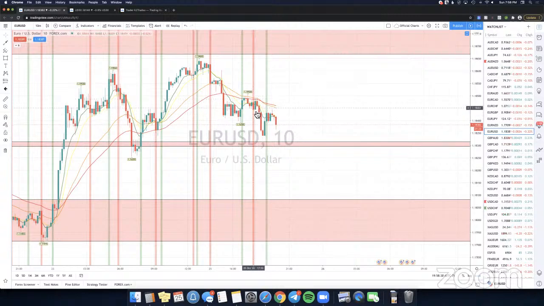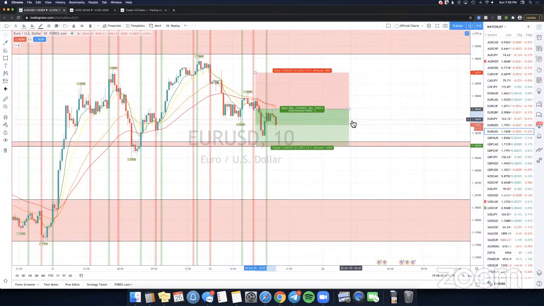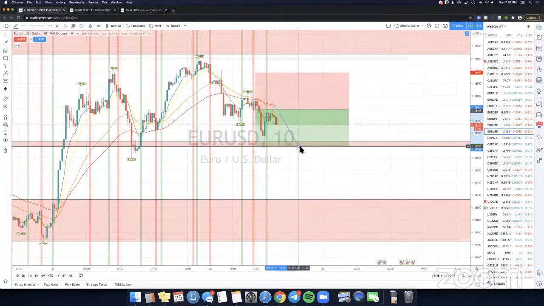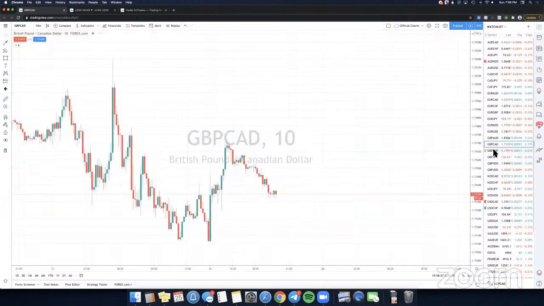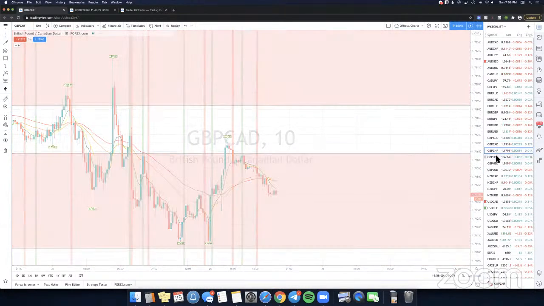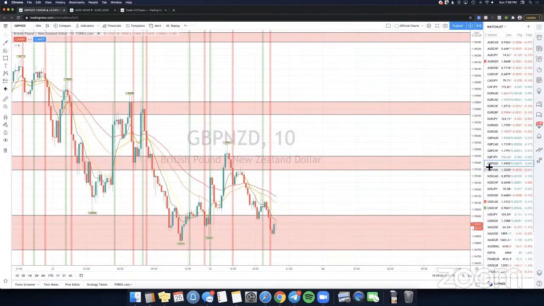This entry right here, it's clearly a sell entry, price is below the pivots. We have the retracement, rejection, sell signal, short position right there. It's technically still active, but it's on its way to full TP right now. Nothing there for GCAD. Nothing there for GCHF. Nothing there for GJ.